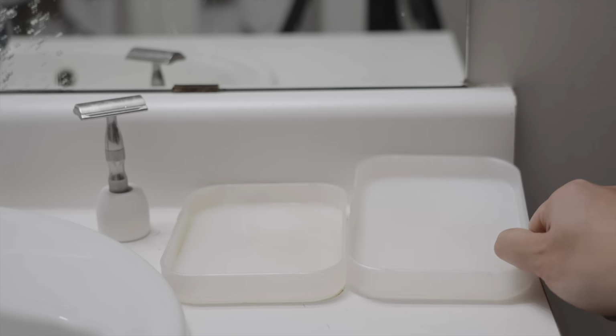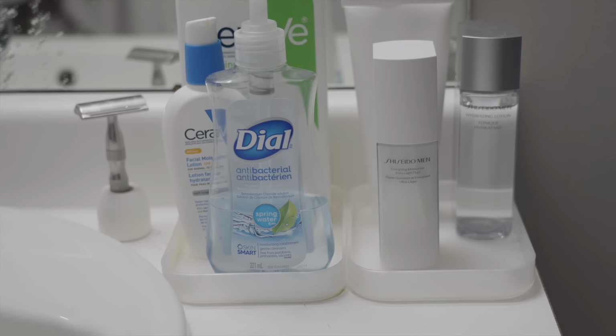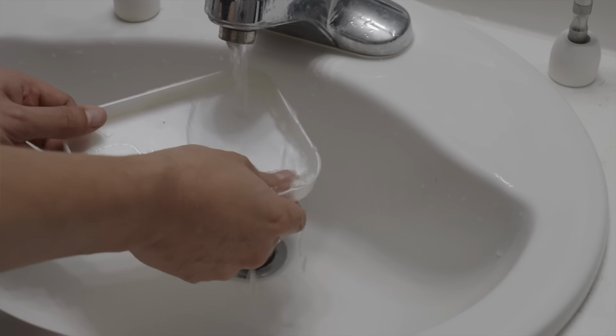Also, a quick side note, one way to avoid serious nastiness is with simple, shallow trays. These Amazon Basics ones let me keep my soap, face wash, and other stuff in them so they get grimy instead of the counter, and they're a lot easier to wash than the countertop.